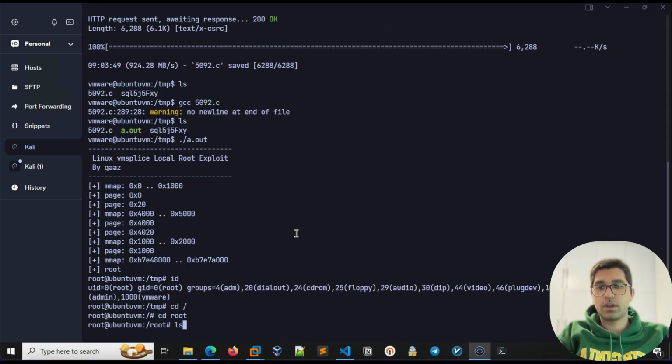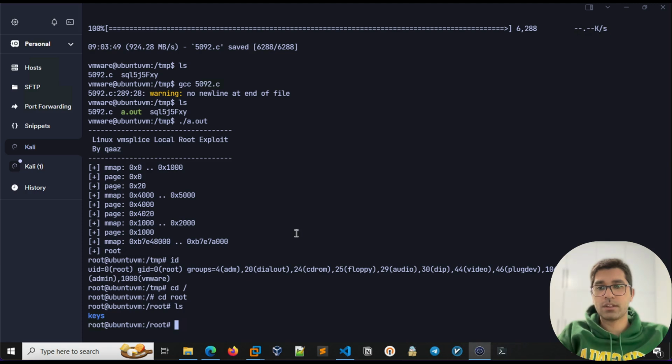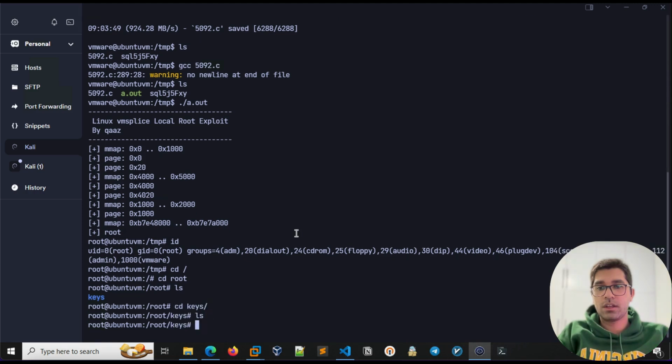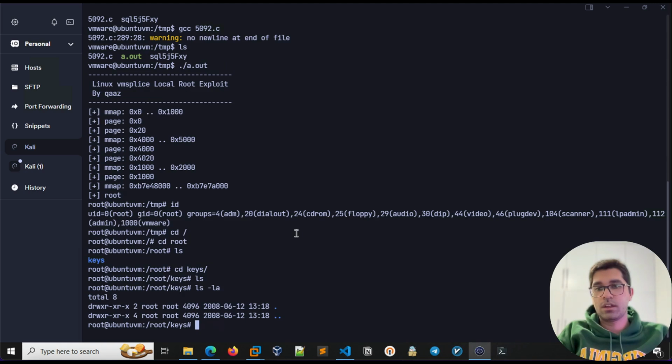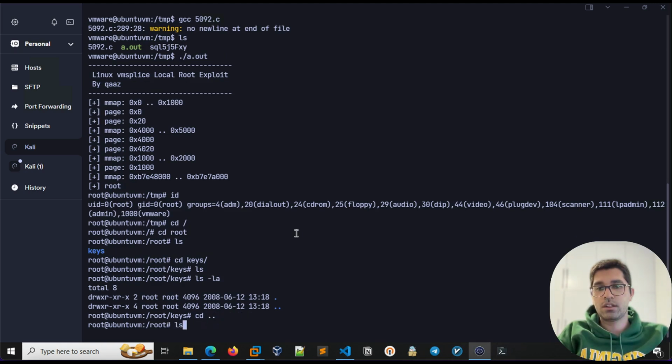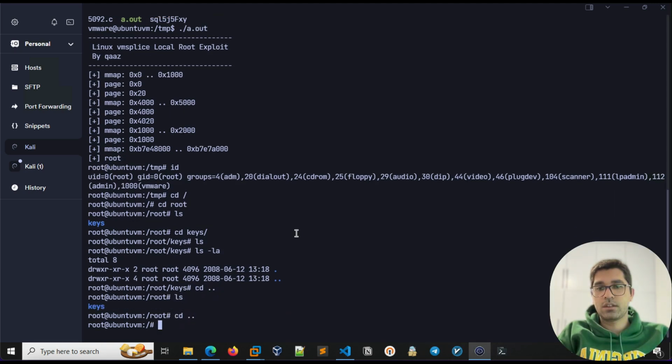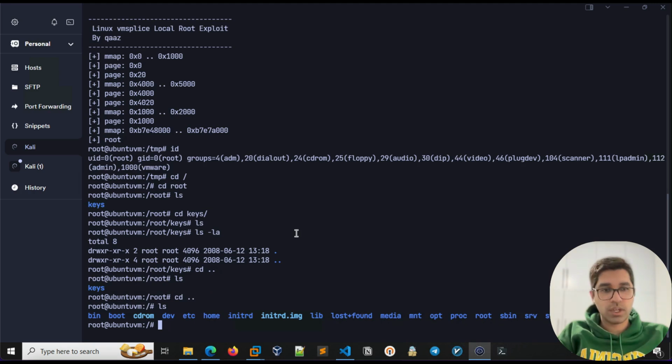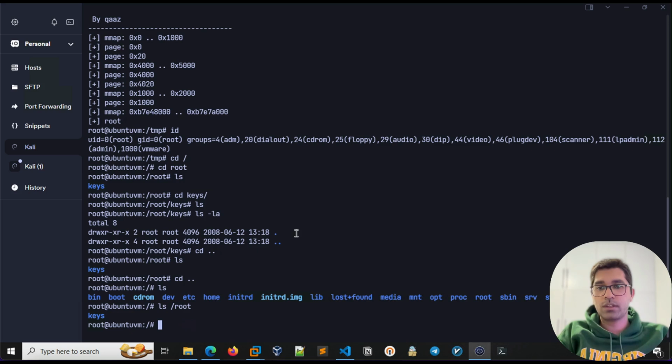We just got root here, but there is nothing in /root for us except keys.